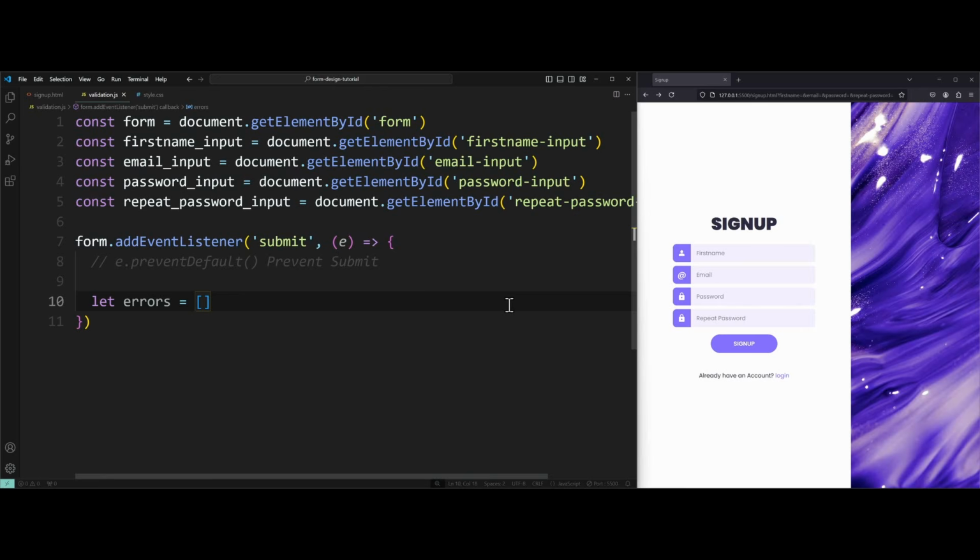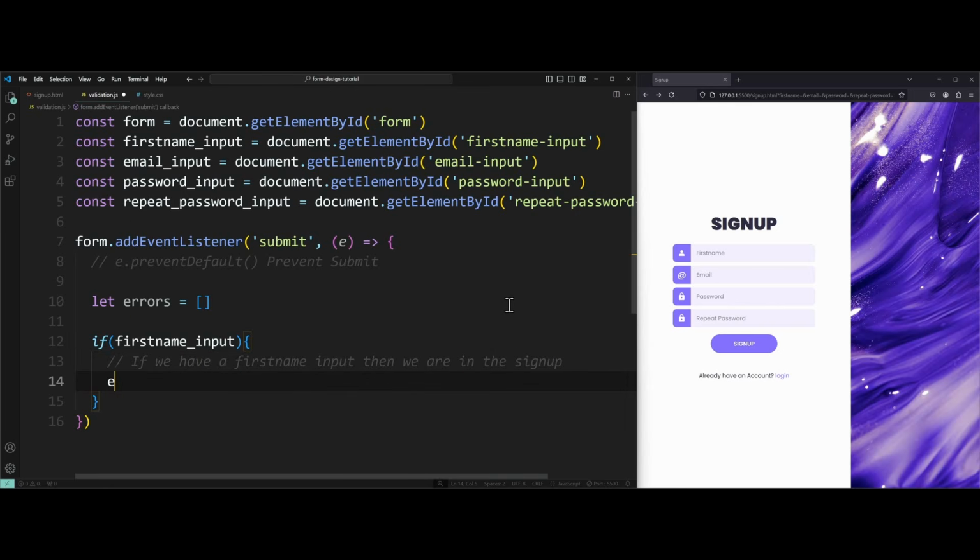Since the signup and the login will not have the same input fields, we need to know somehow if we are currently in the signup page or the login page. I want to use the same JavaScript file for both pages, but the login will not have a first name or a repeat password. Only email and password will suffice. And that's why I create an if condition to ask for the existence of the first name input. If we have a first name input, then we are in the signup.